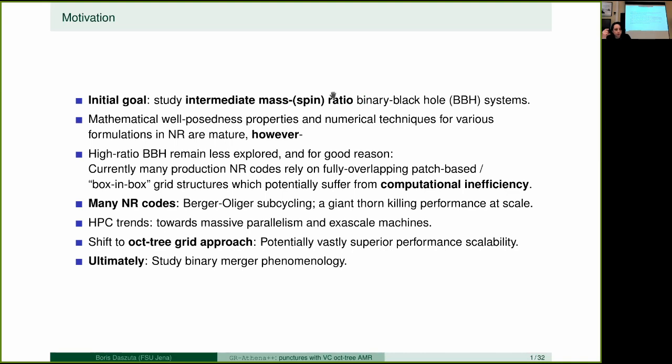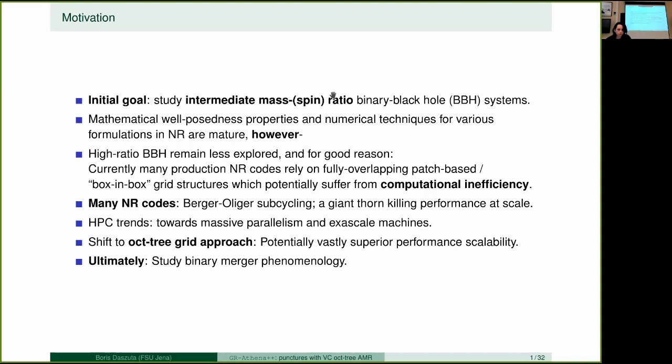Yeah, so our initial motivations were thinking about intermediate mass ratio or extreme mass ratio. And it's a funny situation that we're all in, because there are a variety of, let's say, mature NR formulations that can be deployed on exploration of phenomenology in this kind of problem area.